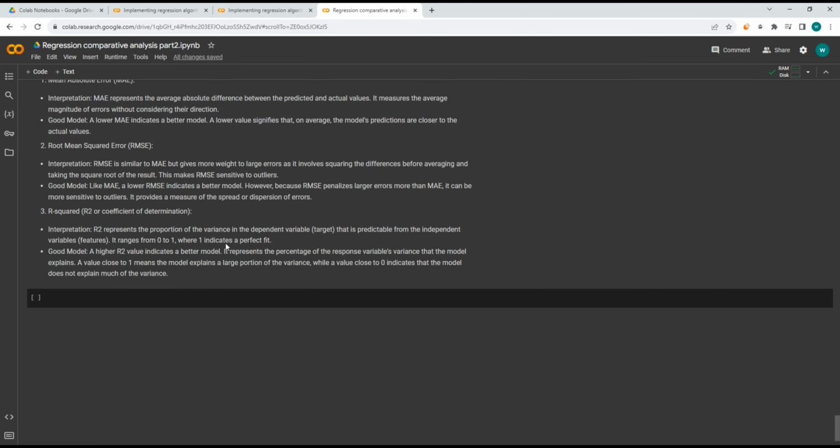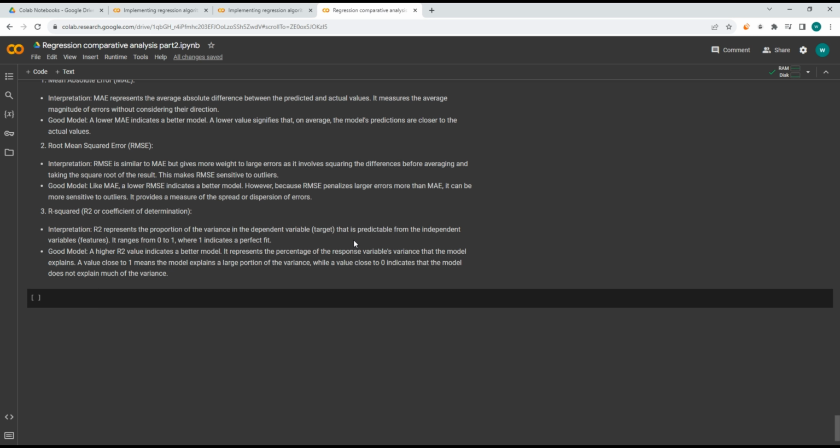And the R squared represents the proportion of the variance in the dependent variable, that's the target variable, that is predictable from the independent variables, so the features, the input values that we pass into our regression models. For the R squared, the range is from 0 to 1, where 1 indicates a perfect fit.